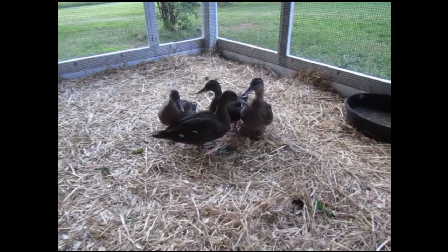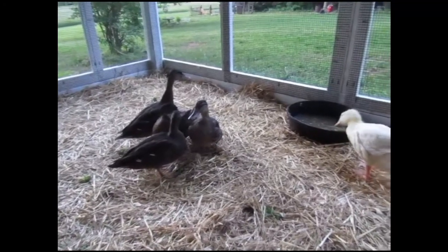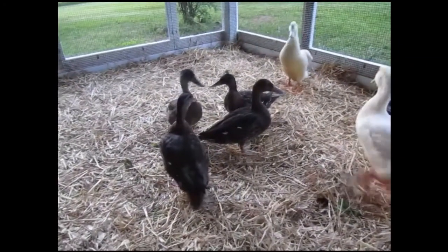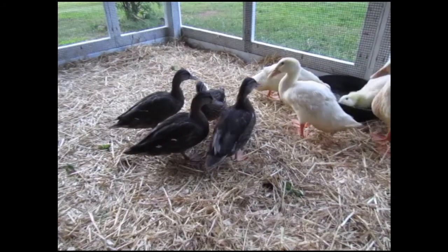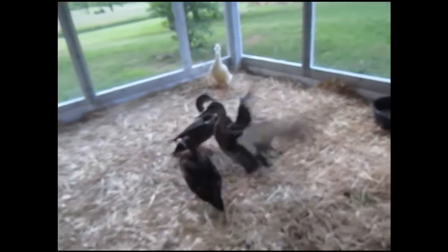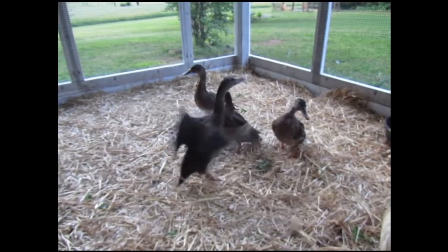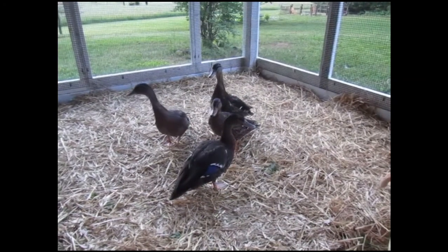These guys haven't eaten anything, they haven't drank anything. They will. They're eyeballing the water right now. Mm. Oh, see? Look at that. He is being a little aggressive. And of all people, Smudge, really? Everybody picks on Smudge. I know. You feel better now? You little bully? Yeah, you show him, Smudge. I'm trying. Go figure it all out.